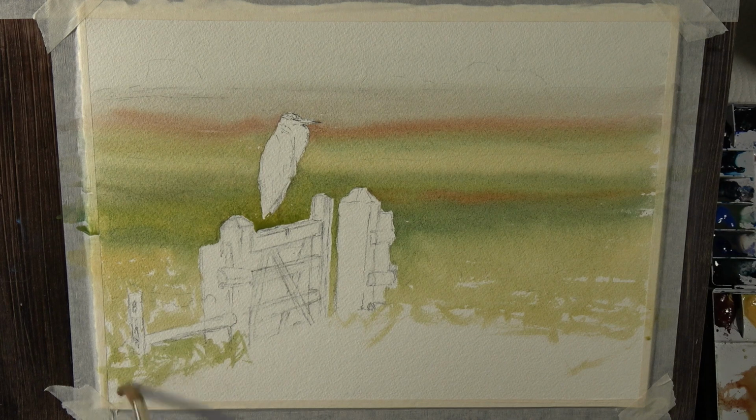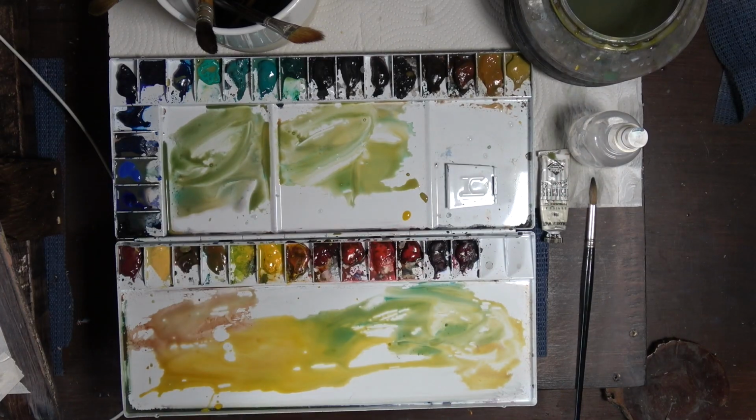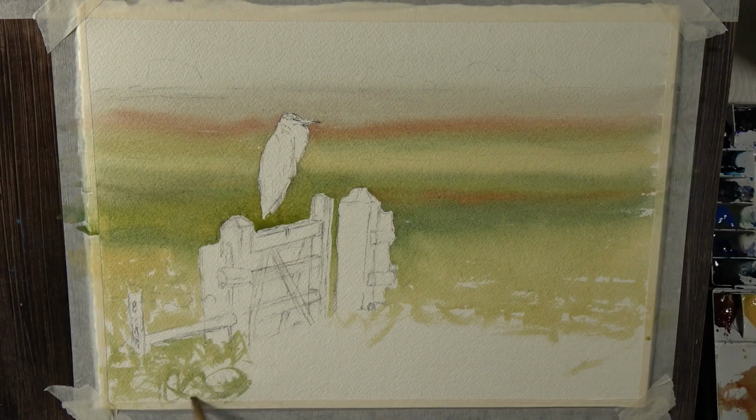Now I'm scratching, I'm scribbling. This is a whole heap of fun. Not too much water on the brush, but just a lot of scribbling.